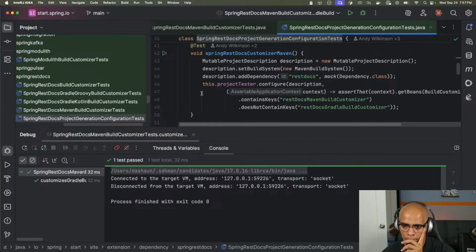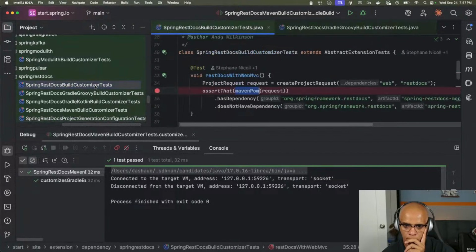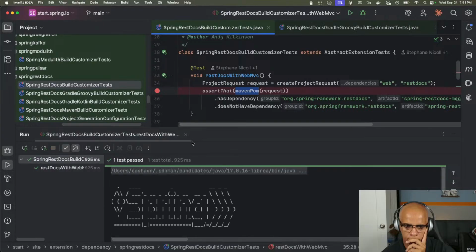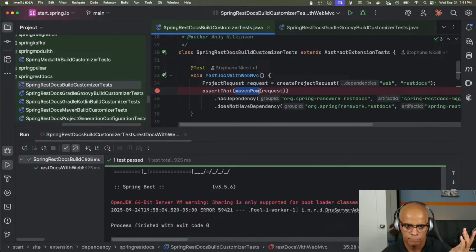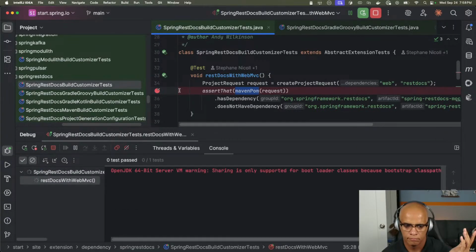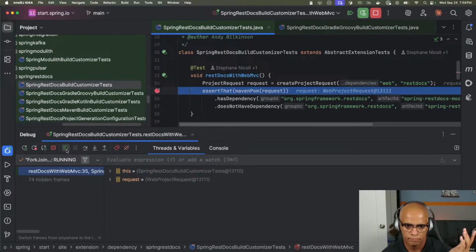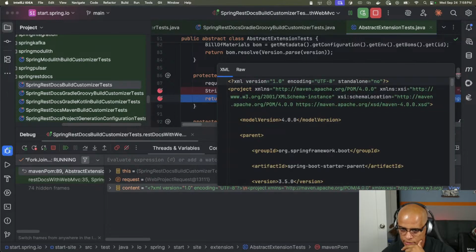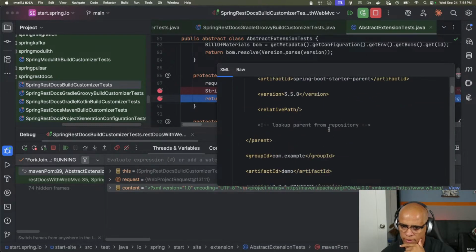Customizer, Maven. Let's look at that content. 350.